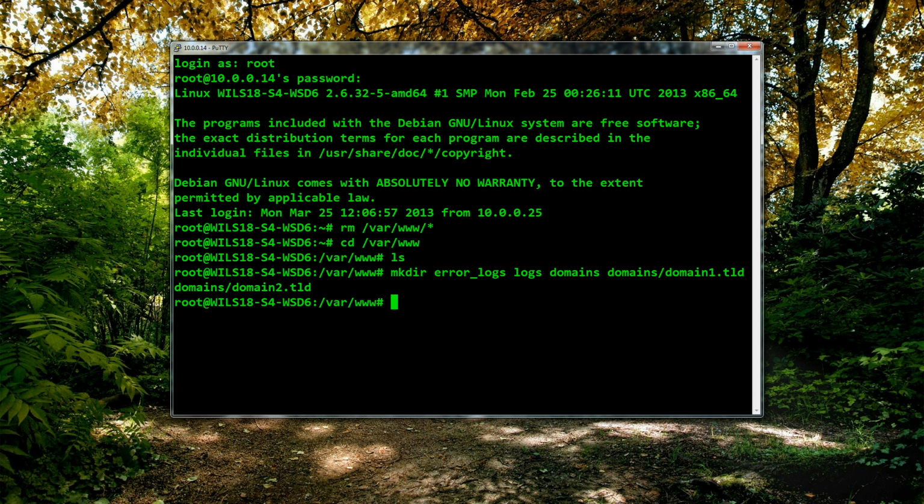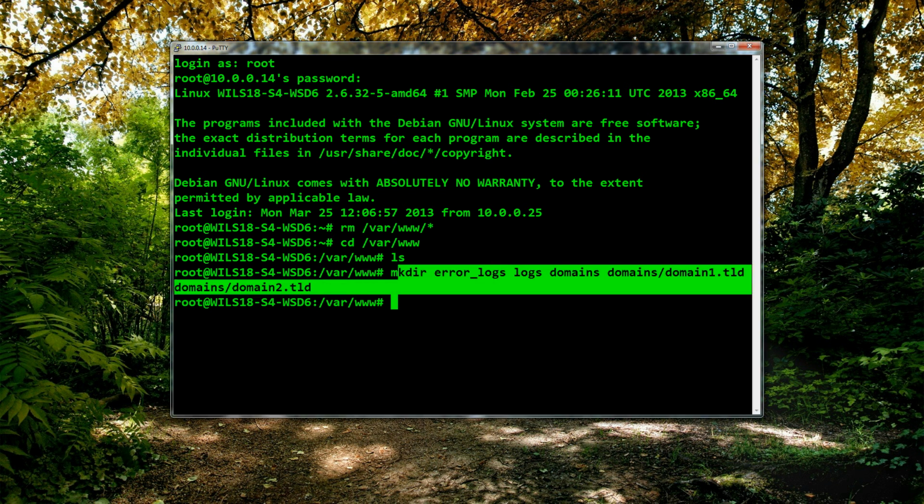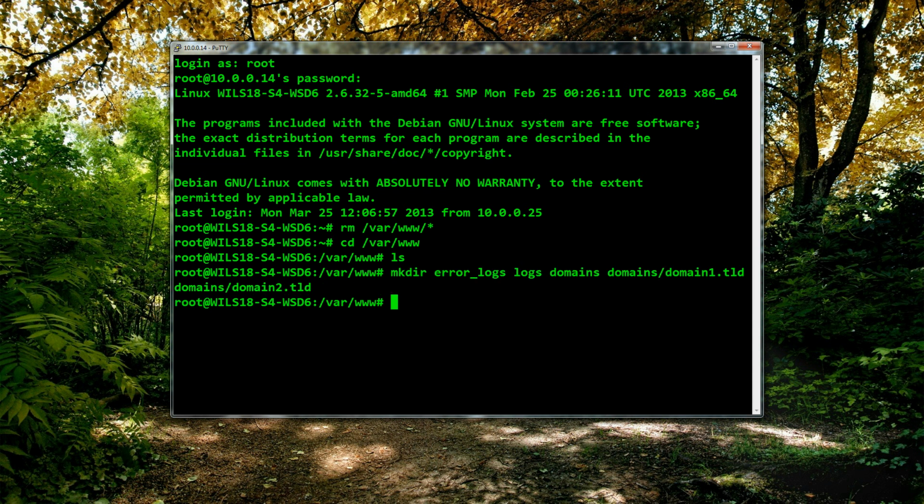So we've created those folders. Once we've done that, we might as well get editing the Apache config file. The reason I'm doing the folders first is that if we restart Apache and we don't have the folders, it will error out and it can break a couple of things. It's nothing to really worry about, you just have to go in and add those directories and then restart Apache and it'll work. But we might as well do that first anyway.